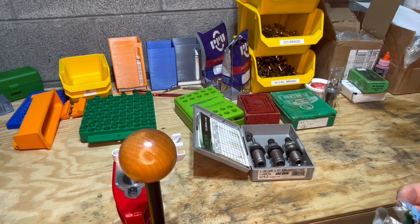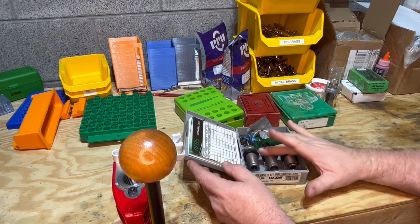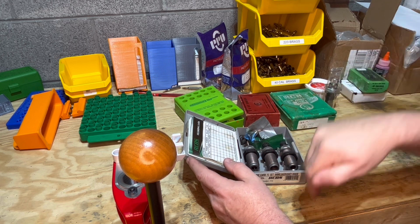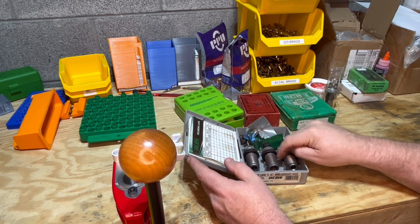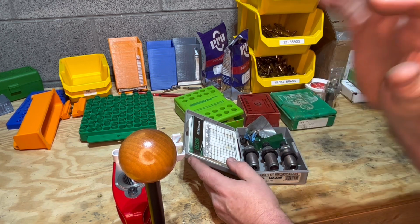So you can use the appropriate one for whatever bullet you're using. Setup with this is the same as the Lyman. The first die decaps and resizes the case. The second die expands the case mouth. Third die crimps and seats the bullet.